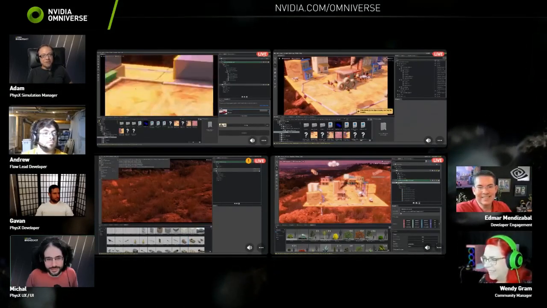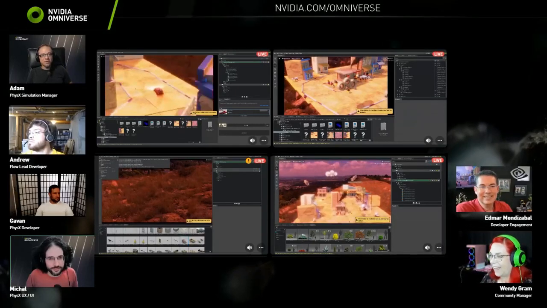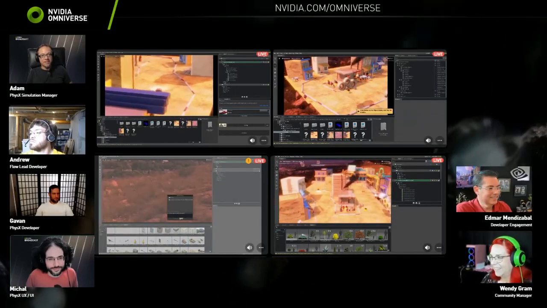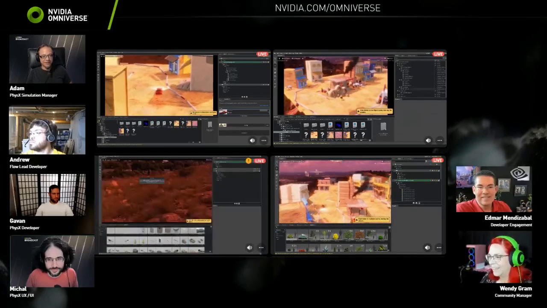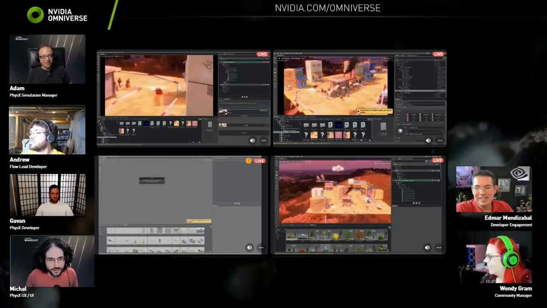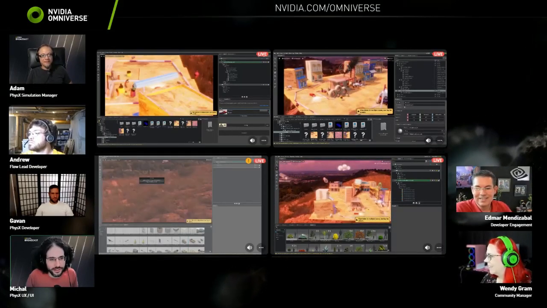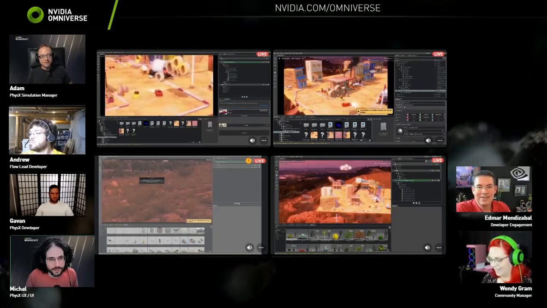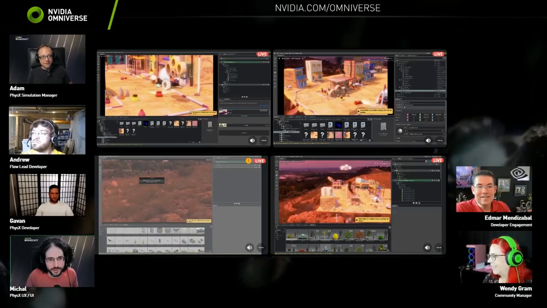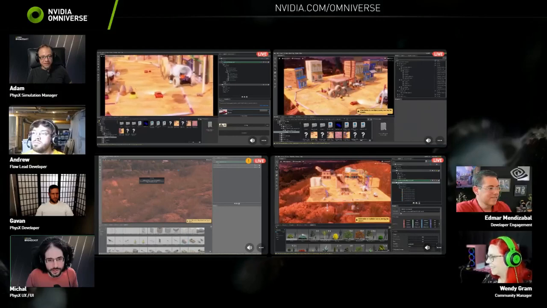That's cool. Yeah, we could do some Rocket League simulations. Could you guys add some marbles in here for me to kick around with the car? That would be great. I just want to show off that I can see all the other users. They're cameras in the level, so I can see what Adam is looking at. There are some marbles here.